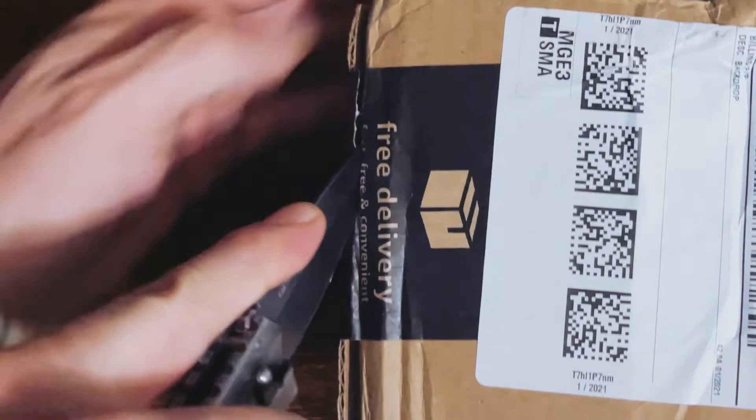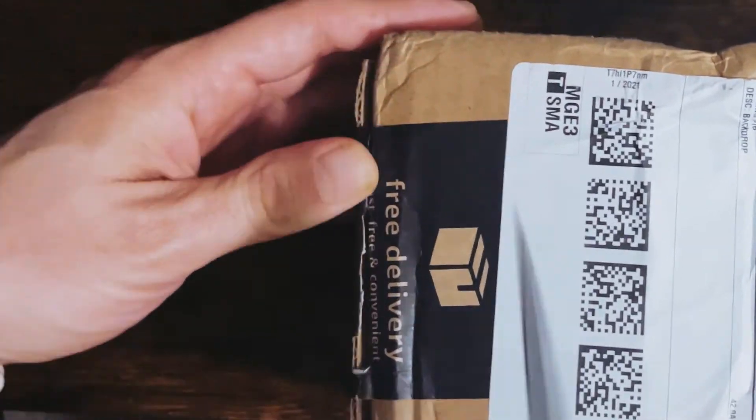Alright you guys, so on the last clip you saw me aggressively open up a box, and my brother might be making some fun of me for the way I was cutting. But the reason is because we got a green screen, and with this green screen we can do a lot of things — we can have some fun, cover some of our stuff that we don't want you guys to see. Right now I'm going to Tokyo. That's one of the things we can do. I've always wanted to go to Tokyo, both me and my brother. Check it out — and here we are. I know it's not the real thing, but this is the first step.